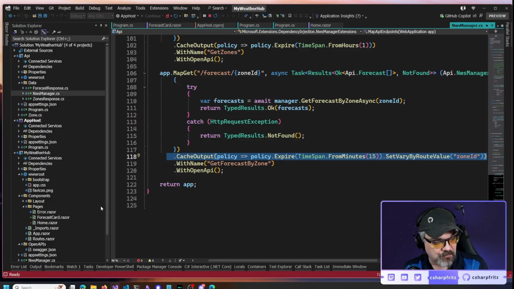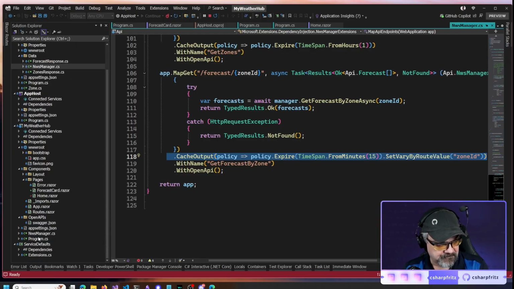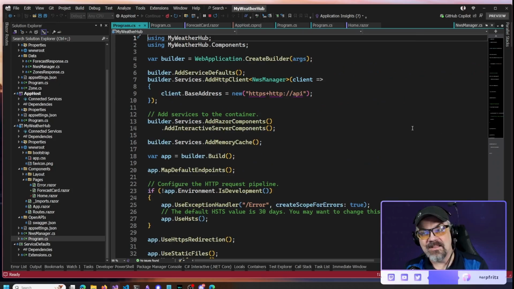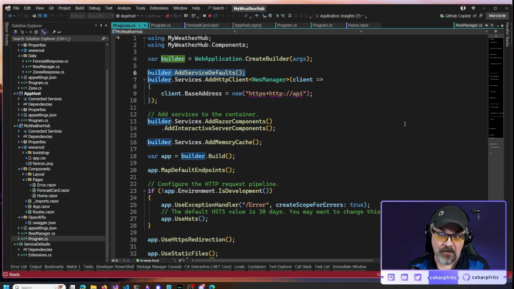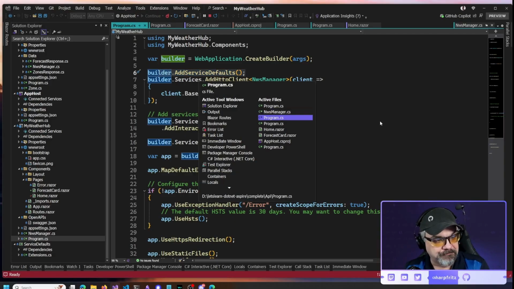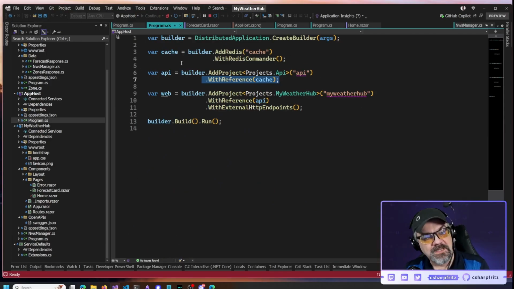Finally, let's go over to the website. And the way the website works, it also has the add service defaults so that it can discover the other services that .NET Aspire is managing for us, including that API that's named here as API.